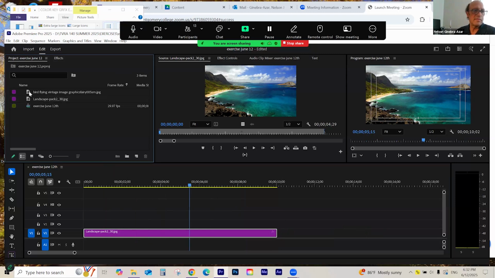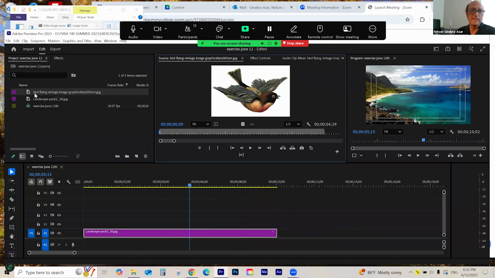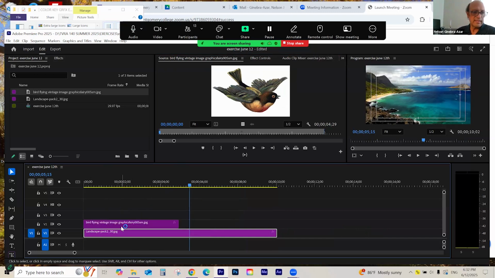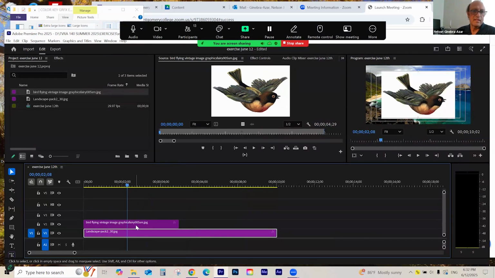And then the other image is the bird flying. And it's a bird with a white background, right? So let's go ahead and bring this in and drop it on 2. Actually, let's just leave it there. That's fine. Okay. Right. And so now, obviously, the bird is pretty big, but you've got that white, which is covering up the background.